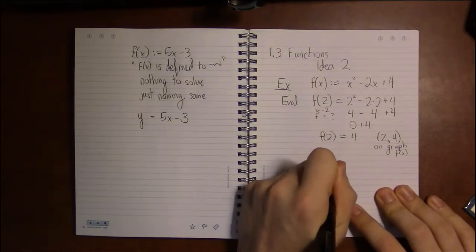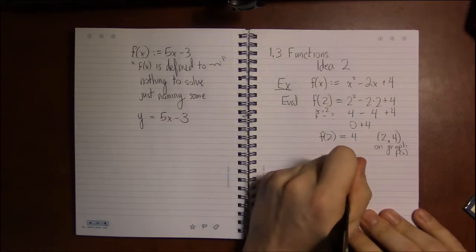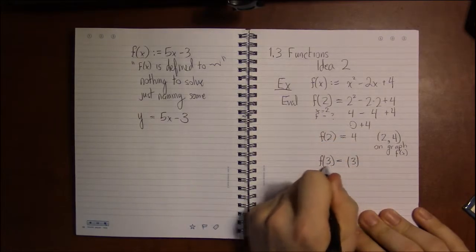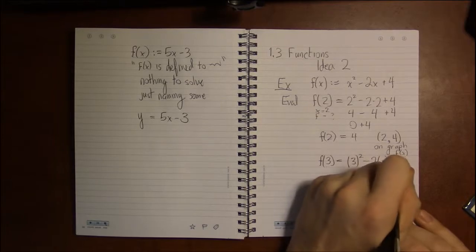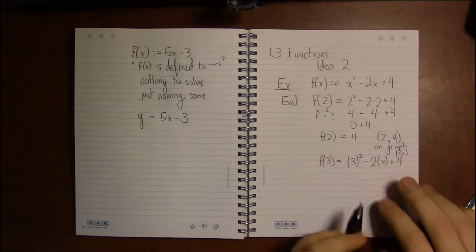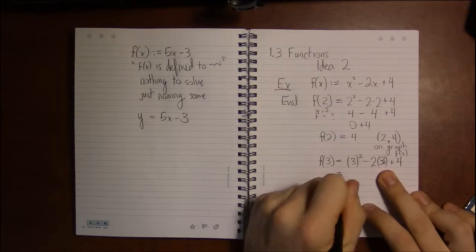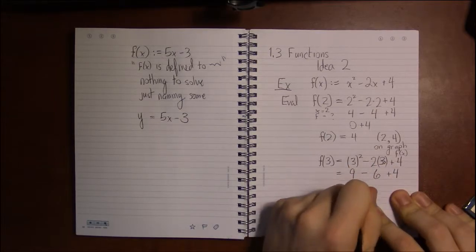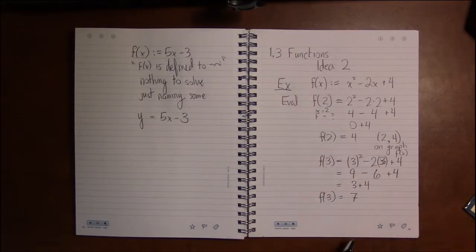Let's take a look at f(3). And I realize for consistency, I'm going to switch this up a little bit by replacing x with 3 but putting what's inside the parentheses in parentheses every time I replace. This will be useful a little bit later on. Oops, this shouldn't be an x, this should be a 3 right there. So 3² is 9, 2 times 3 is 6, add 4 and I get 3 + 4, which is 7. So f(3) = 7. Pretty simple, pretty straightforward.